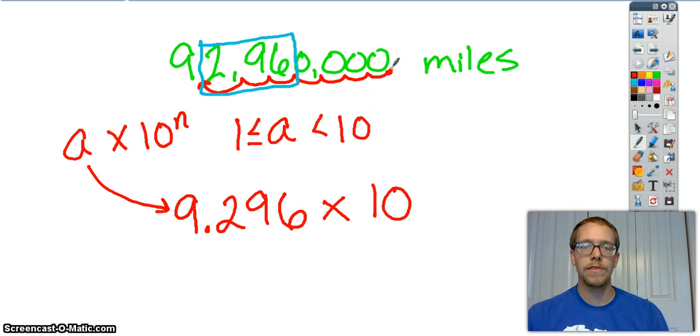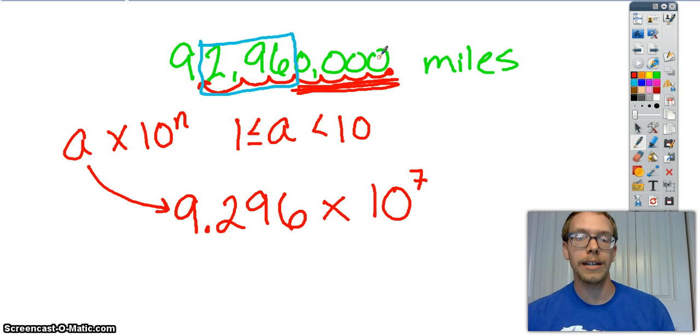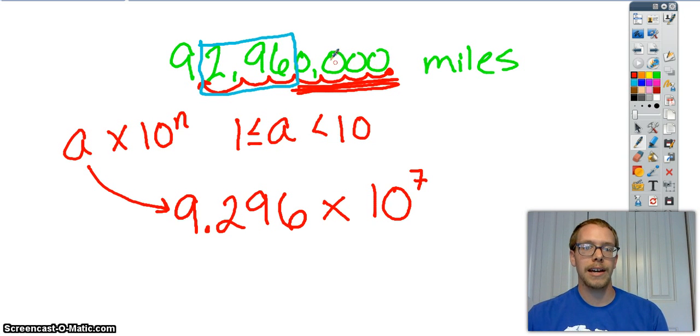Well, how many times did we move that decimal point? Let's count it again. 1, 2, 3, 4, 5, 6, 7. 10 to the 7th power. Notice that 7 represents moving that decimal 1, 2, 3 times plus these 4 zeros that we had up here. Because ultimately when we have a 0 in front of the decimal point, that's just a tens place, if you will, or a multiple of 10. So tens, hundreds, thousands, 10,000, so on. Well, we're just multiplying by 10 each time to get these zeros in this number.